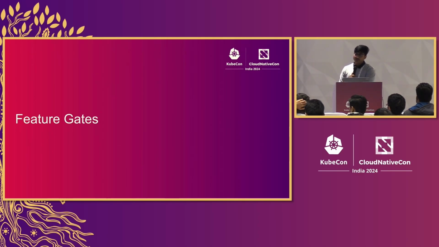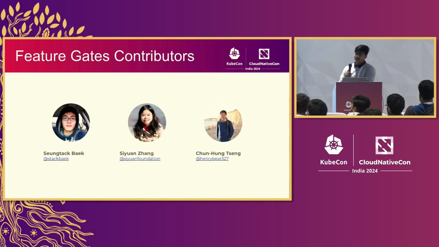Another exciting news is the feature gates in etcd. As you might already be familiar with the term feature gates from Kubernetes itself, it's a set of key-value pairs. Basically, you use the feature gate flag to enable or disable a feature from the CLI. And similarly, you will be able to do this with etcd. Before I start, I would like to give a shout out to the contributors of the feature gates and making it a reality, which we will be seeing in etcd 3.6.